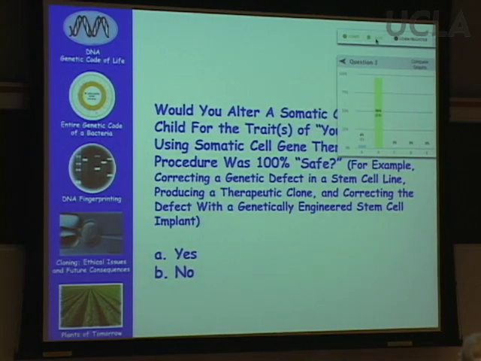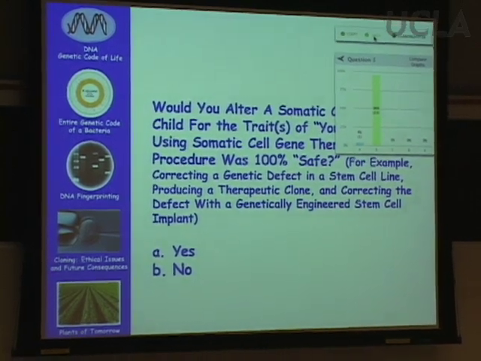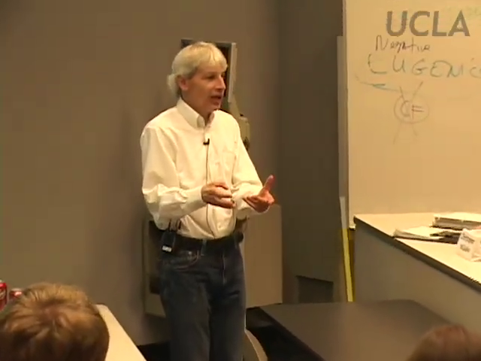We have Albert here. So the point is that it's okay to do it for diseases, but it's not okay to do it for traits. So in the case of the germline, you would say it's okay to do it for diseases. Maybe you change your mind now, given the context of what we've been talking about, but not okay for traits. Albert, I'll give you the floor, because you're the only one that said yes.